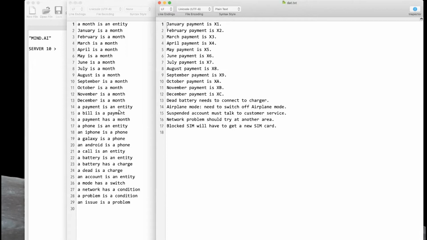Yeah, so basically the difference between our chatbot platform and all the others is that we don't go by intent and entity by entity. We have an ontology. You see in the middle column here, month is an entity, January is a month. So this is a simple ontology. We give that to our engine and we form canonical structures with it. And when we do that, we can reason with it. And when we have a question that we understand, we don't have to define that actual question other than having the things which it refers to be resolved here in this third panel.